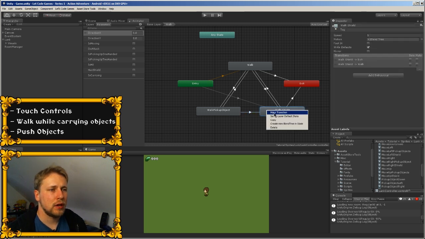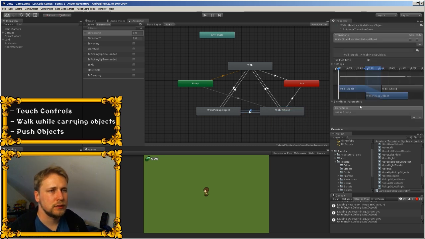And also we have to have a transition from walk shield over here when we're carrying something and we are in the shield state, then we want to go over here.